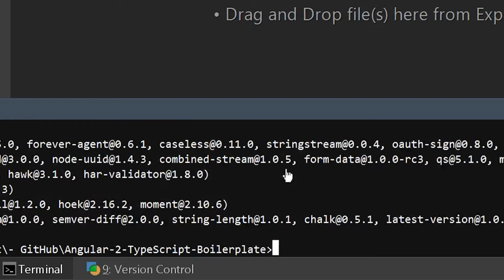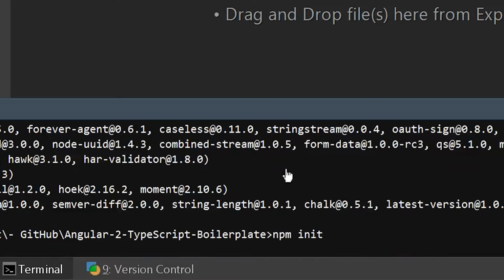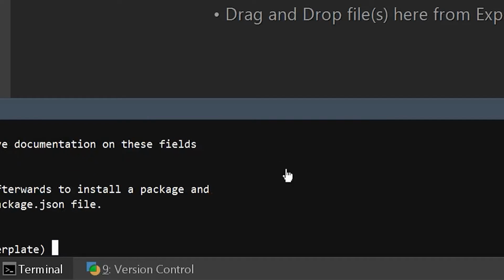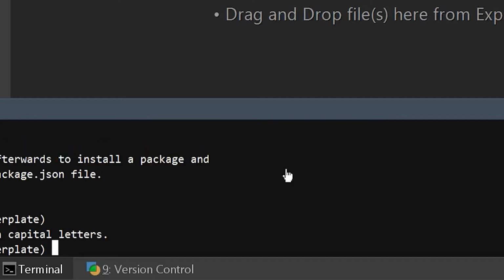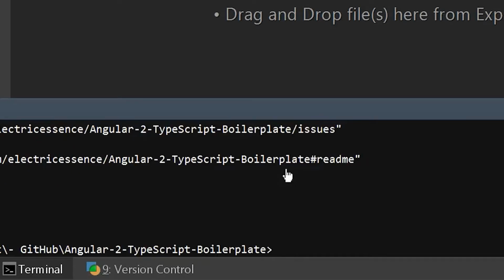Now at the same time, I also want to not just install it globally, but I want it to be part of my package. Before I do that, I'm going to need to actually run npm init. So I'm going to create this package. I'm going to walk through the defaults here. Now with that set up, I can actually save my settings to the package, right? So we'll go back up here to the npm install, and we're going to do a --save-dev.